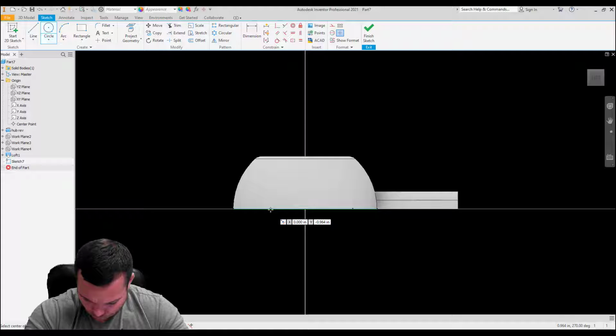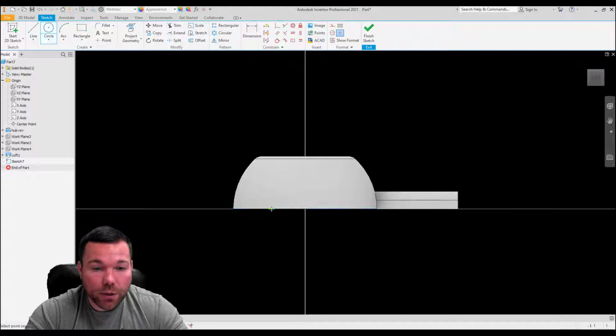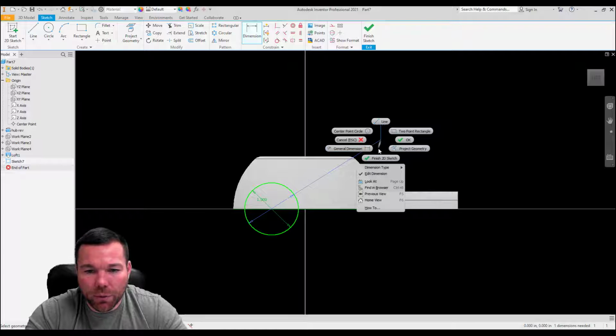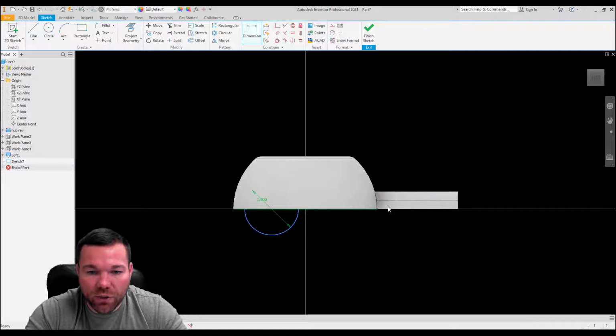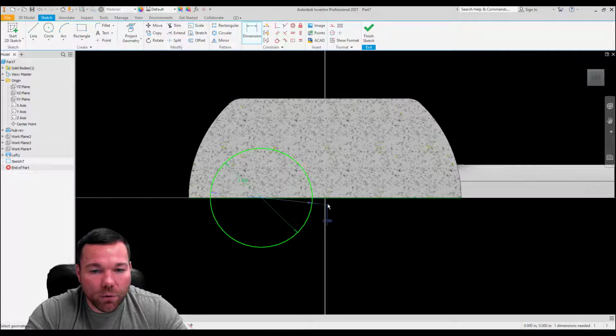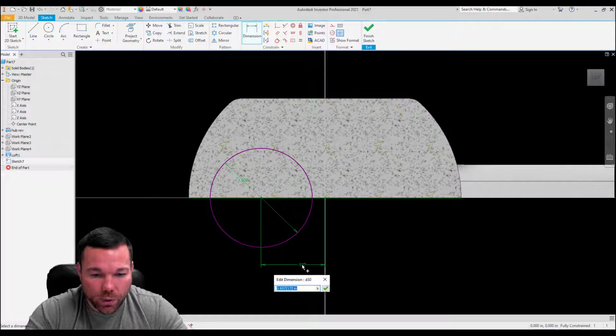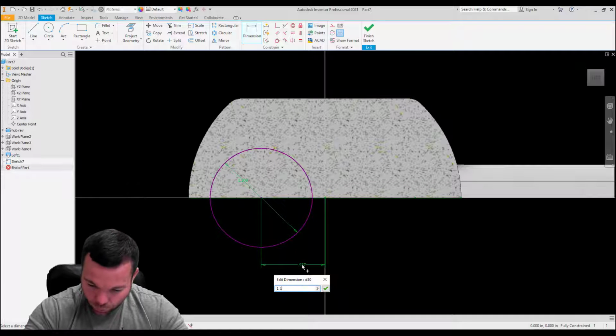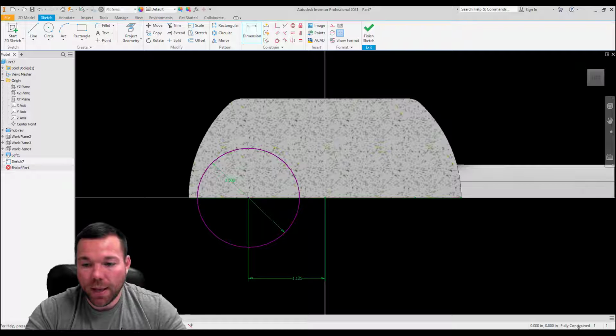And it looks like we're just going to create a 1.5 inch diameter circle. And I'm just going to dimension that to our middle. See, I can't grab that, I can't dimension that. So what I'm going to do is exit out of there, right click, and choose slice graphics. And now I'm going to select that, and I can select my center point. And that's 1.125. And we are fully constrained.